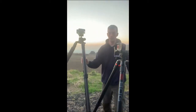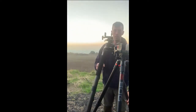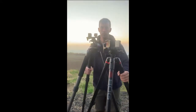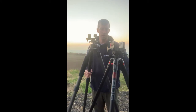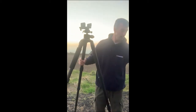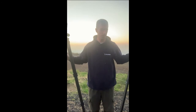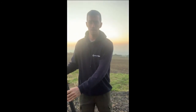I'll bring the Rekon in, and you can see the size difference straight away. That's sitting a lot higher, and that's not even fully extended, the Rekon, and that's the Bog fully extended as well. But feeling them hand in hand like that, they don't feel much different, but over the course of an evening it can quickly pile up once you've got your rifle on your shoulder and a bag or anything you're carrying like that.